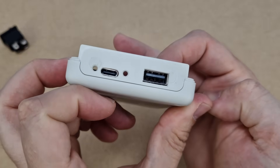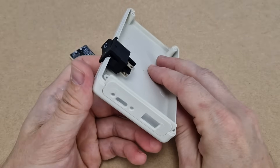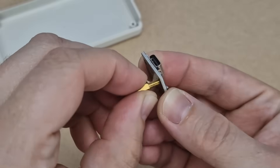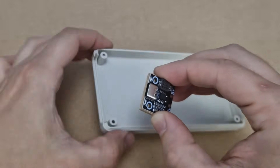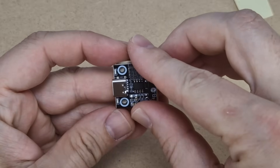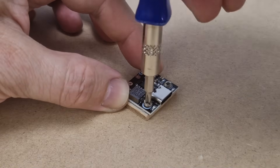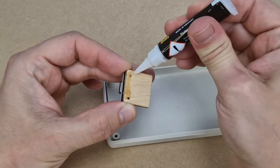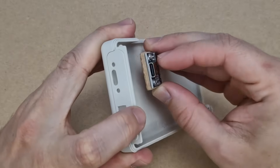I made two more holes for the charging LEDs. The switch will be placed on the side of the power bank — it's the only available place. To mount the modules, I first wanted to use M3 standoffs, but they don't fit — the holes are too small. So I made simple spacers from pieces of 4mm plywood. The modules will stick to the plywood with double-sided tape, and I will also use two tiny screws to make sure the modules won't move. The modules will be fixed in position with superglue for the same reason.